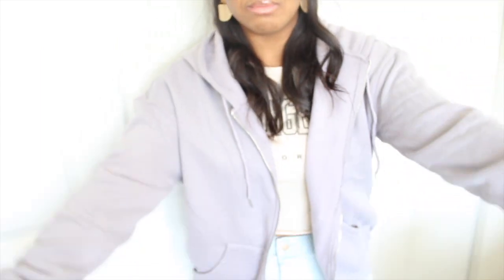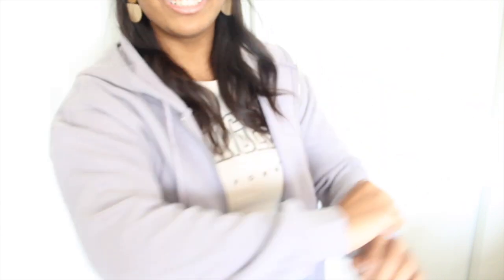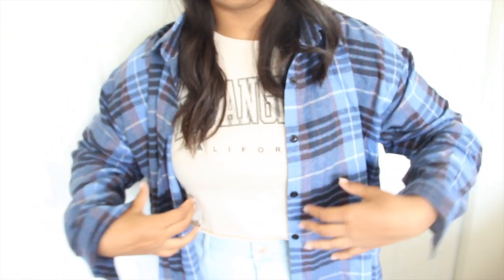I got catfished — I bought a gray sweater but doesn't this look purple to you? All up for interpretation. Here it is — just a sweater. The last item I got was a blue flannel to add to my collection. Try to look at it without looking at the top because it does not match the top at all. But pretty much just picture the flannel crop top with some jeans or something else in my wardrobe.